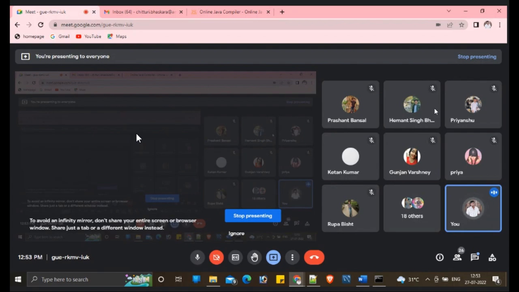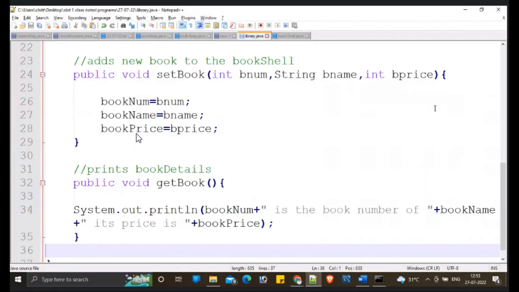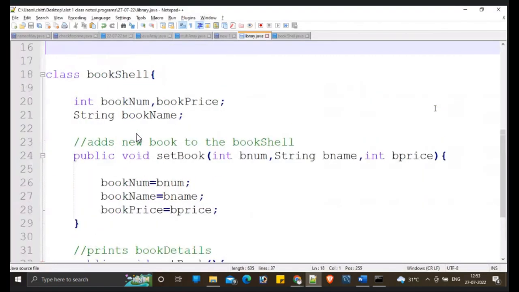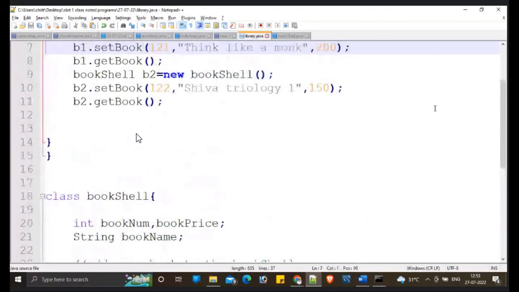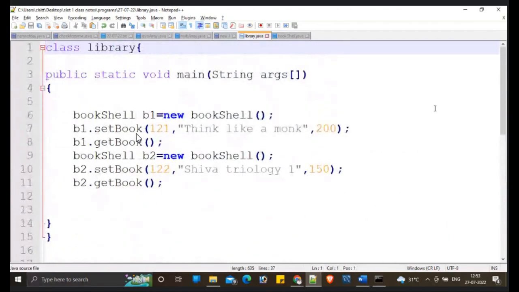Like this, you have to create two different types of classes to execute the banking operations. Here we created operations for a library. So tomorrow you can create the operations for the banking sector. First of all, please tell me one thing: did you understand this topic or not? Did you understand the flow of the program or not?